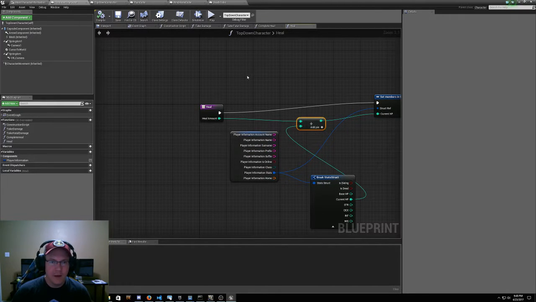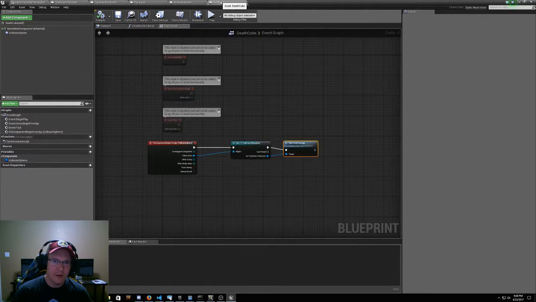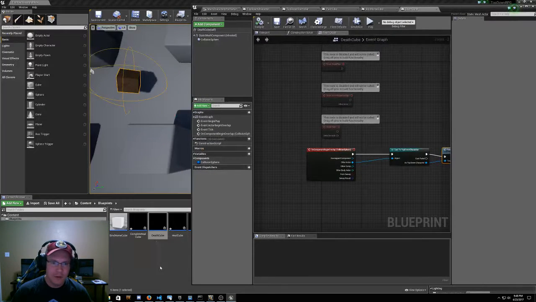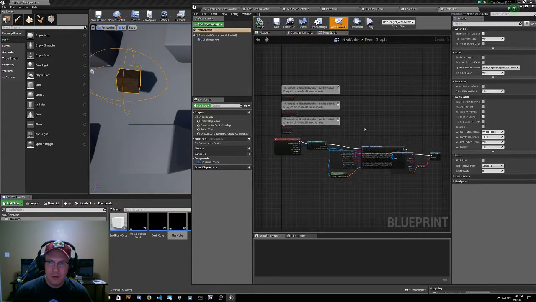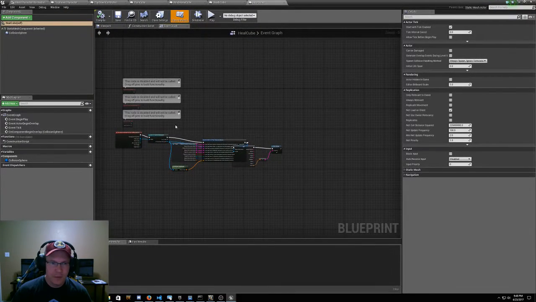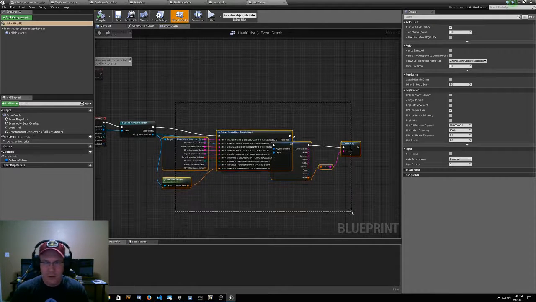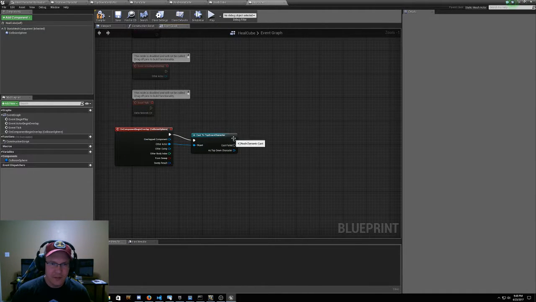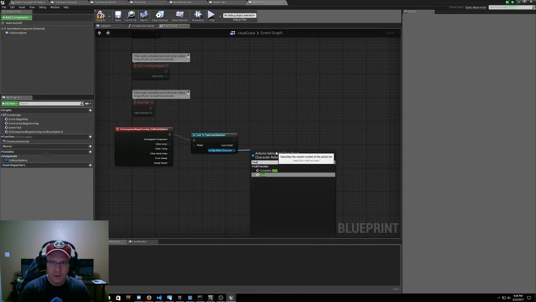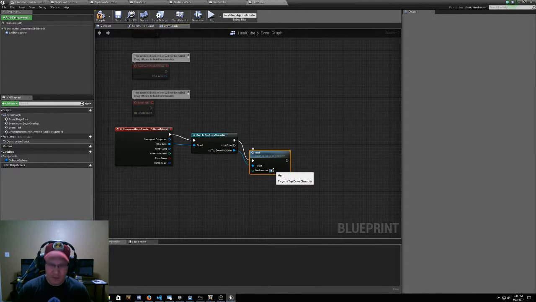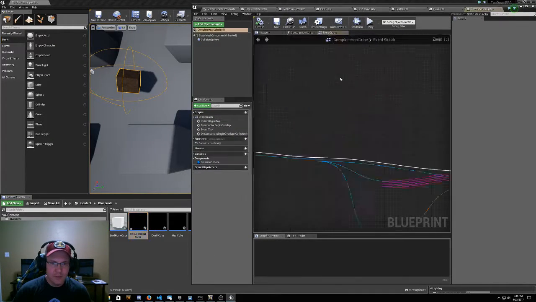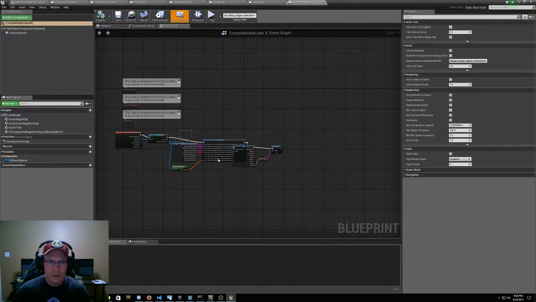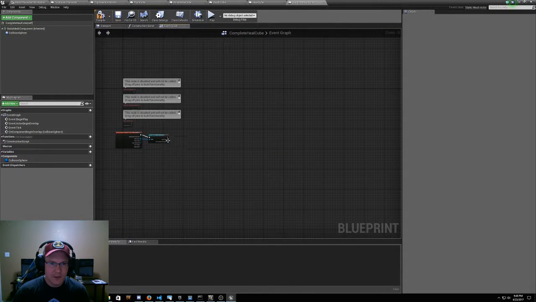Okay. Now I've got the functions that we call. Let's go ahead and call them. Death cube is calling Take Fatal. And where's my heal cube? And alright, this is just going to be a static heal. So we'll call heal for 25. Alright, and then our complete heal cube. This is kind of the similar thing. We're just going to call the complete heal function that we made.